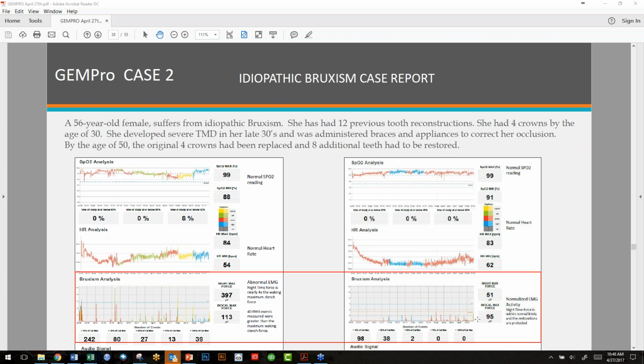And look at her bruxism. You know, 95 was her waking, and then 51 was her max compared to 397. And look at her bin data. She only had 2 clenches or grinds. That's it. That's amazing. So we confronted her with the data, said, listen, we have something that works. It's a durable appliance, and have at it. Be compliant with this, and you can see how well it works. It even helps her sleep better.